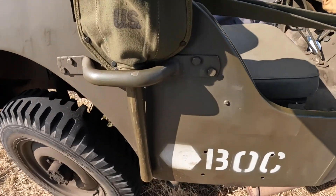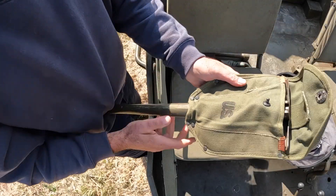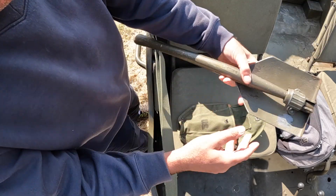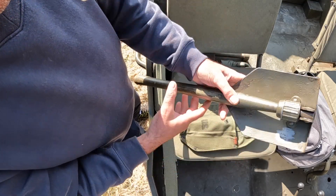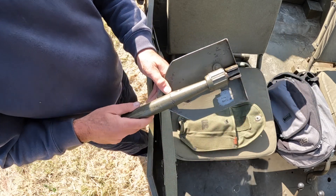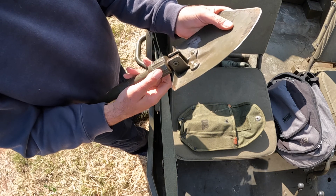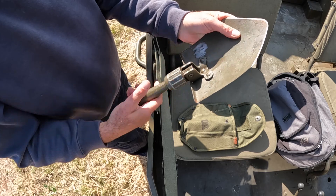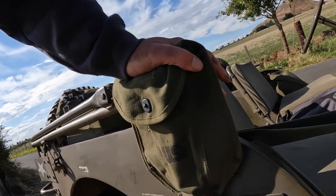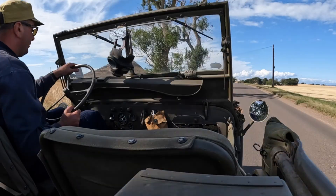The Mark 2 gas mask dated '42 hanging in the mirror is genuine, as is this latest purchase — for 20 quid I bought this US Army shovel stamped '45. It's very similar to quite a few replica shovels I've got from later on. I've also got a German WWII shovel — it's a lot heavier but stronger made. About 20 quid a month is what I spend on bits and bobs.